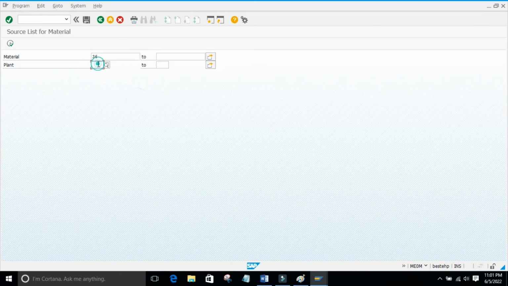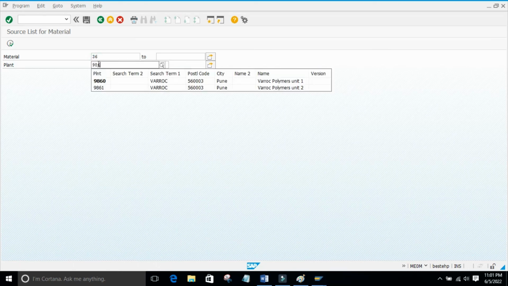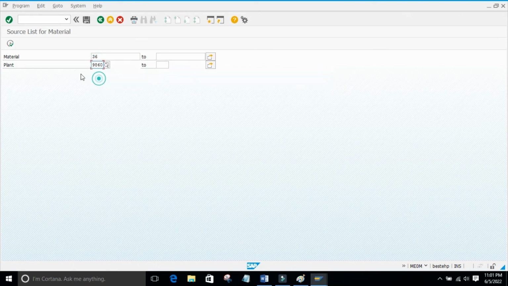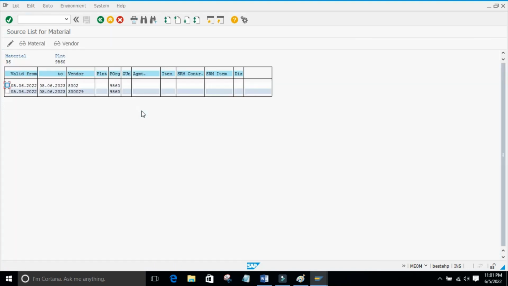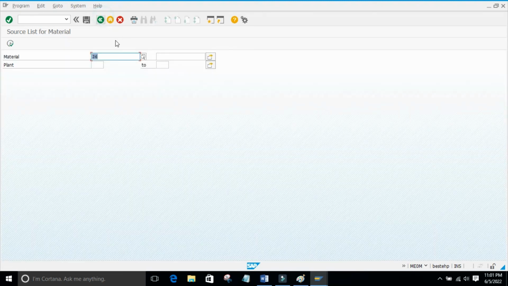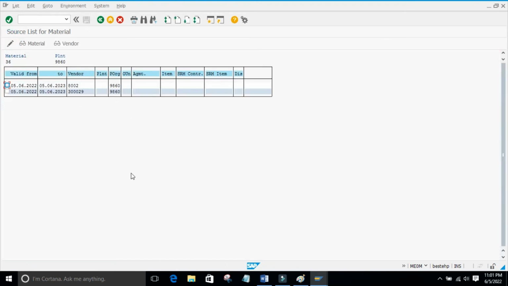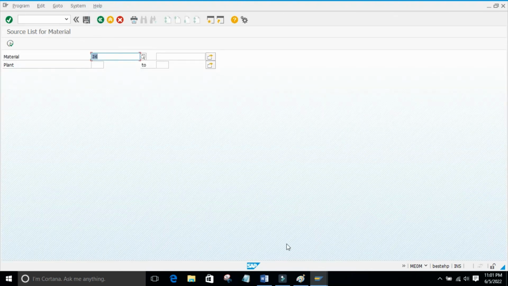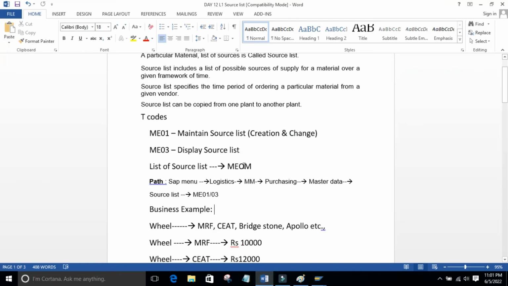You can enter your material and plant. Okay, you can see the source list. For a particular material, you can execute the source list. You can see the list here. ME0M it is, with a zero, not the letter O.